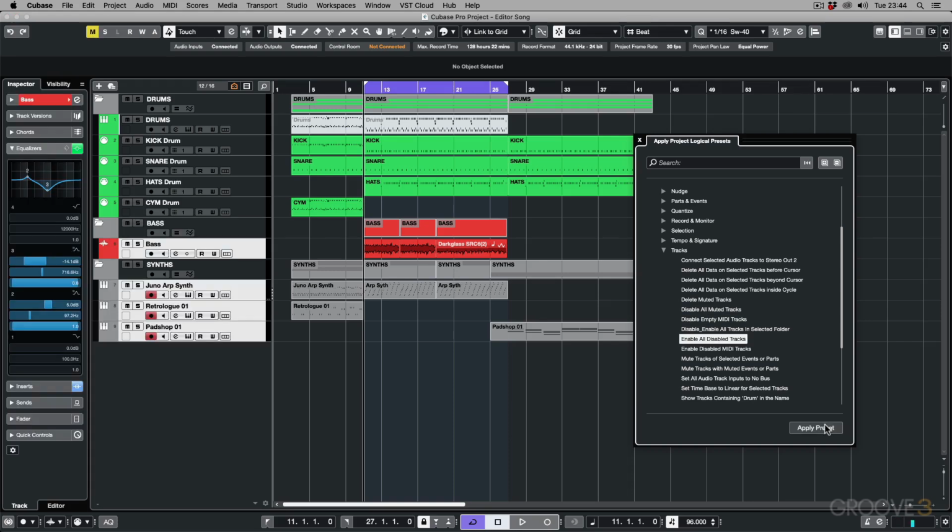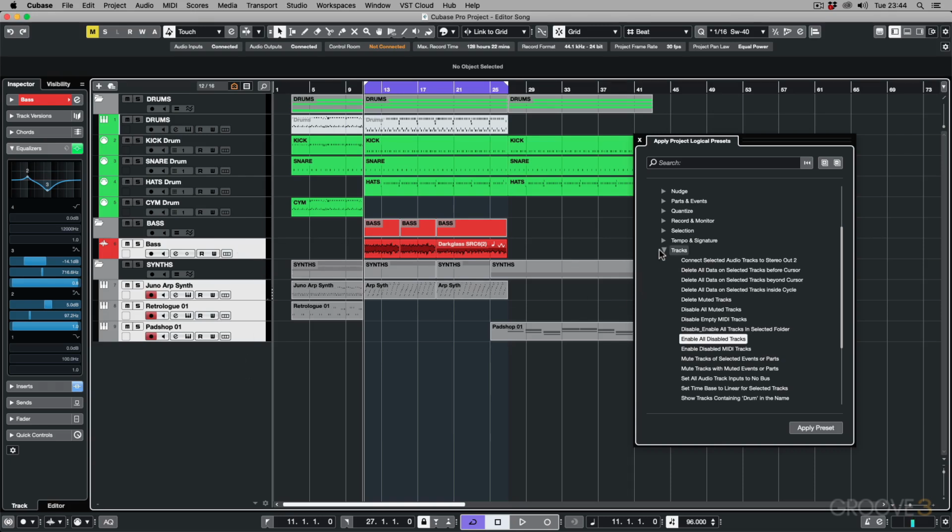So as you're getting an idea here, it's allowing you to take an action and apply it to multiple tracks in your project, instead of you having to go back and make those changes on a single track level or selecting all the tracks and applying the action.